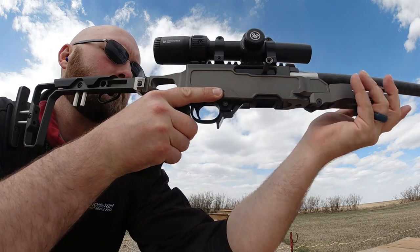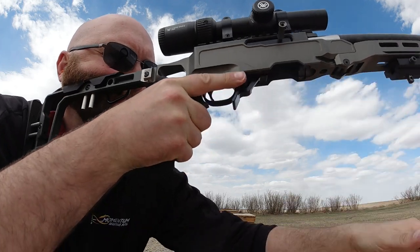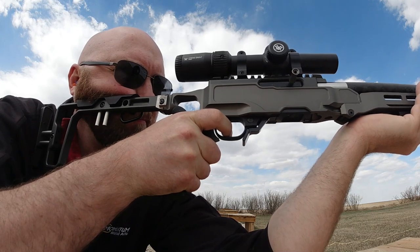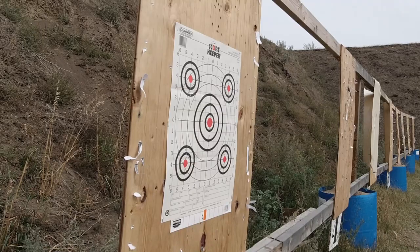The biggest difference came for me at the 100-meter range and beyond. Subsonic ammo always shoots better for me at 100 meters, and with decent quality ammo like Eley Action, the GBS rifle can shoot between 1 and 1.25 MOA consistently. At 200 meters, that spread opens up a little bit to around 2 MOA.